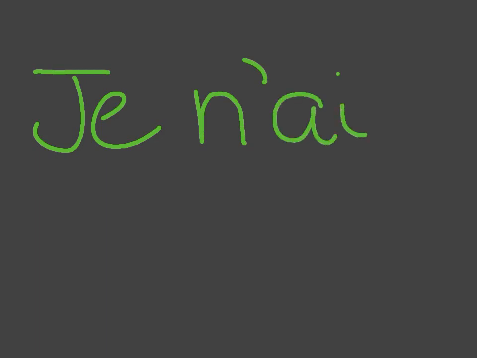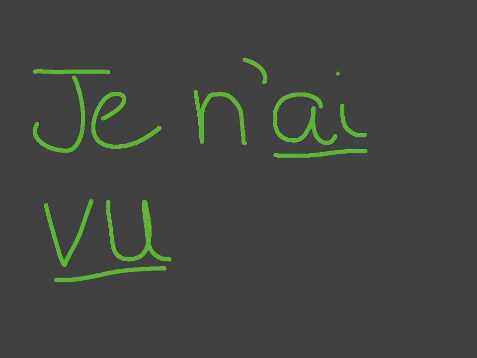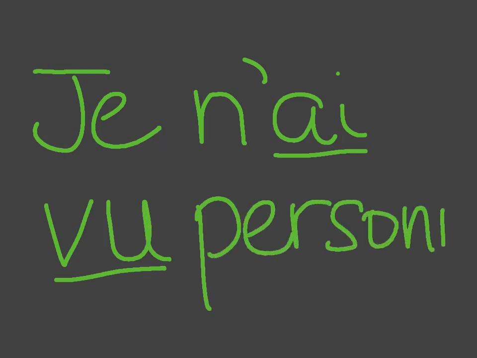Okay, we start with our subject, then ne, our form of avoir, and then this time, unlike the ne rien, we're going to put the past participle right after the form of avoir, and then finish off with personne. Okay? So j'ai vu quelqu'un becomes je n'ai vu personne. Okay? Going around the whole of the passé composé, both the form of avoir and the past participle.